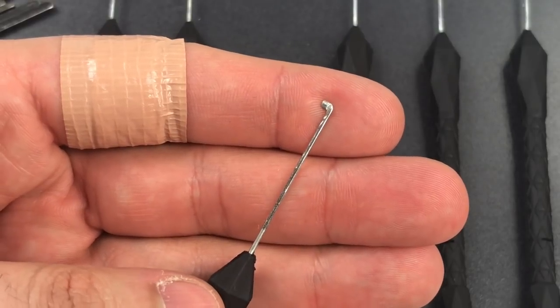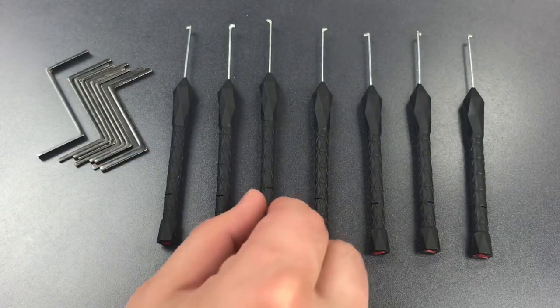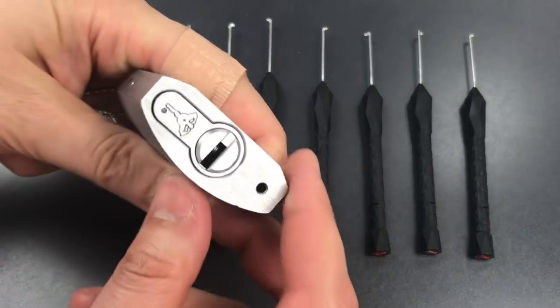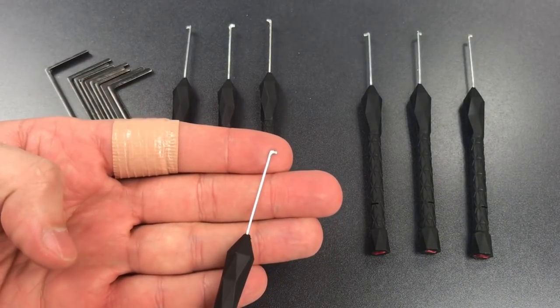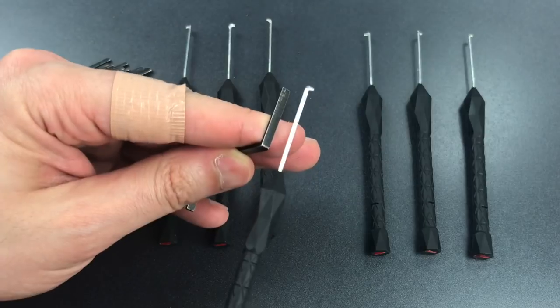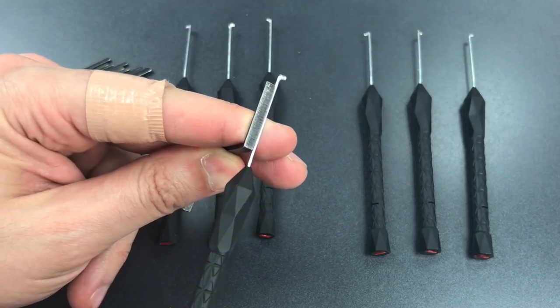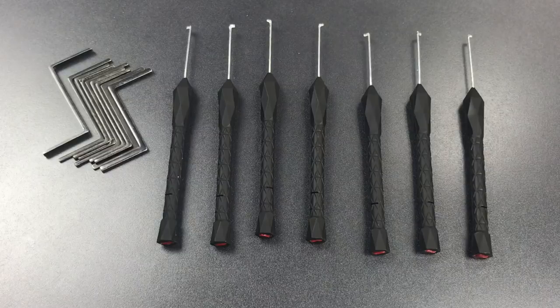The tips are also well sized and shaped — nothing too clunky, but also not too small to be overly weak. Then we have the tension wrenches: a selection of 9 Z-bars. In video 319 I discussed why I think this shape is so good for dimple locks. Many locks have really wide open keyways, like this Mul-T-Lock Interactive. On locks like that, you have the issue of not only depth placement of your pick, but also lateral placement. You can use a tension tool inserted properly as a guide for your dimple pick, so you never have to worry about lateral placement, only depth placement. I find this does wonders for picking precision and makes opening dimple locks considerably easier. With a selection of 9, you're probably not going to have any issues finding one to fit your keyway.